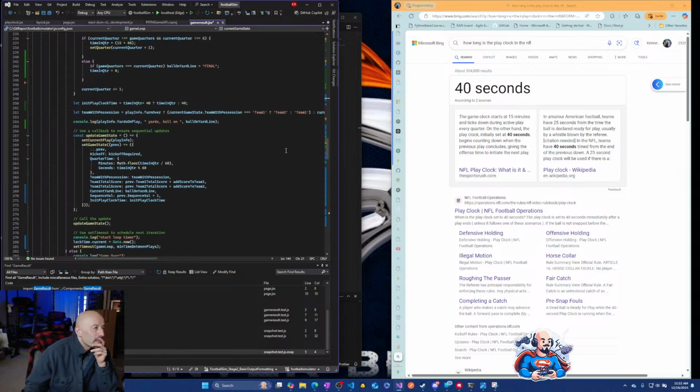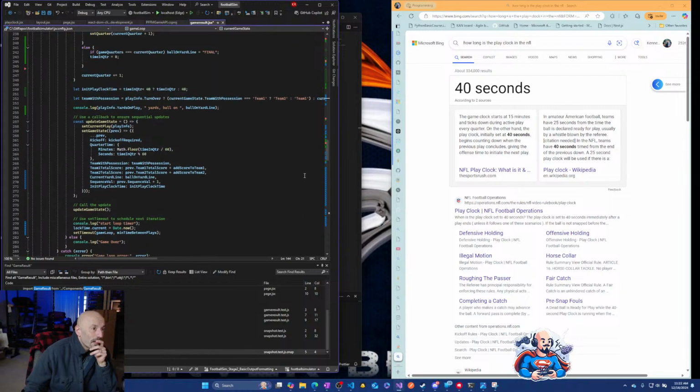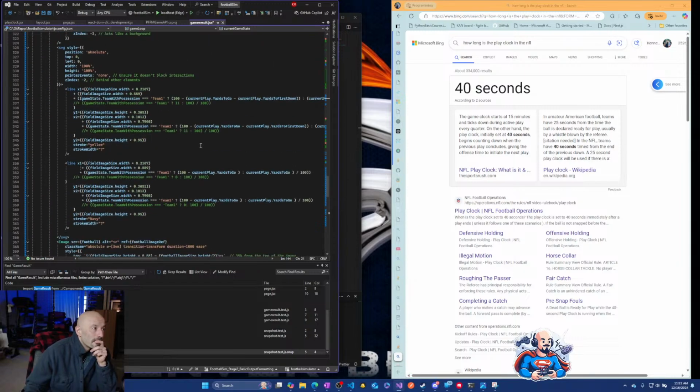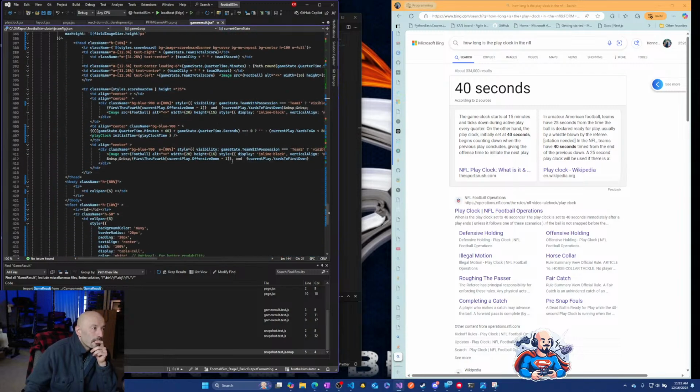Maybe this works. I'm trying to decide if I want to try to adjust the time. I feel like as long as I don't ever go under the amount of time that my delay is, we'll be okay, because I want this to overlap. I do have a delay built into each play, like 5 seconds, so it can't snap the next play until we run.